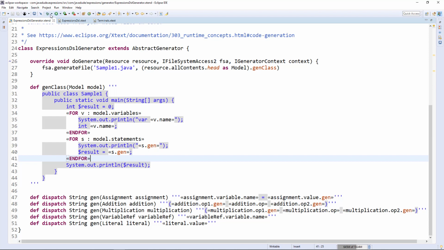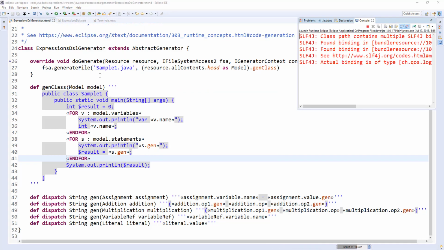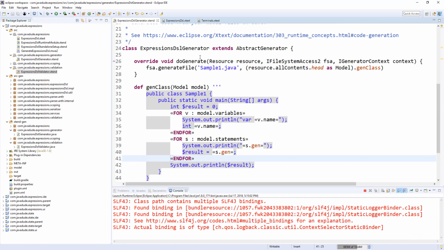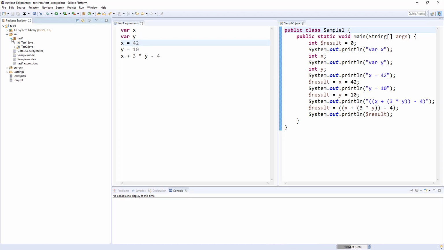Okay, so let's go ahead and run this. Save it. Boom. We'll see that we have a bunch of other stuff printed out here. Everything looks okay. Let's go ahead and run it and see if it's actually going to run. Oops, it's in my source gen.